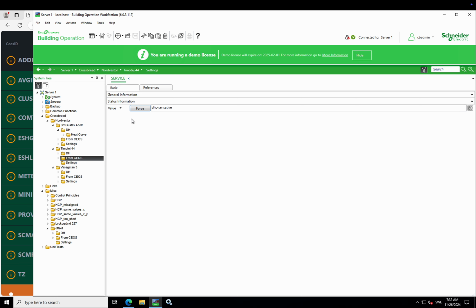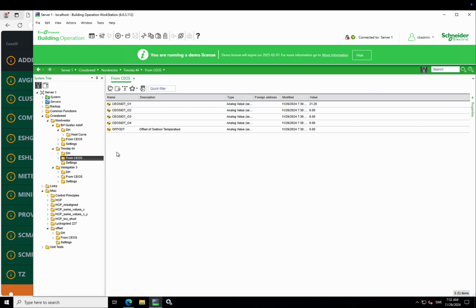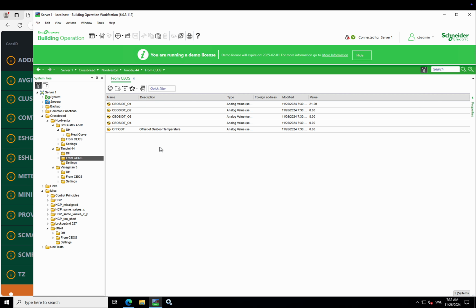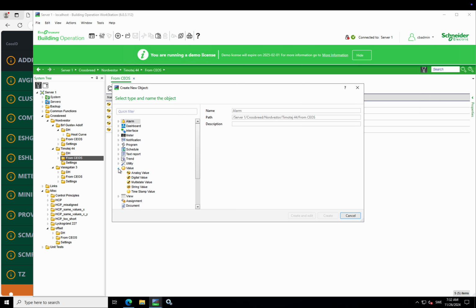And those will come from COS. You don't need to do all these maps if you don't want. You can have everything in a single one. It's actually more performant that way, but it's easier to administer when you have them separate. So it's an analog value, ESHG.